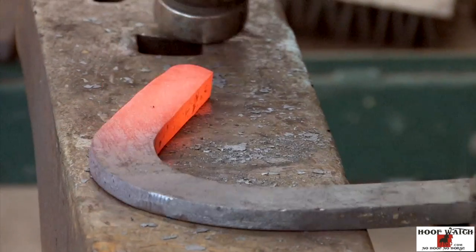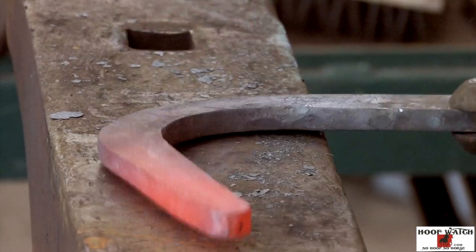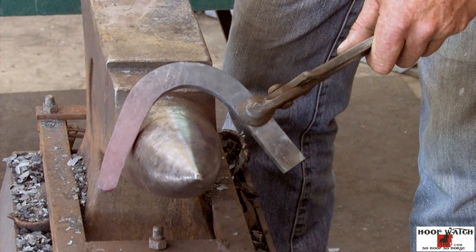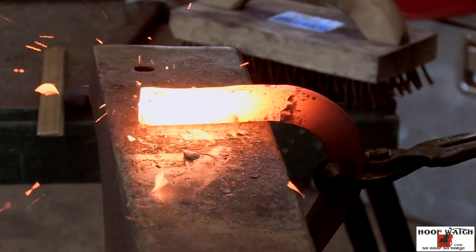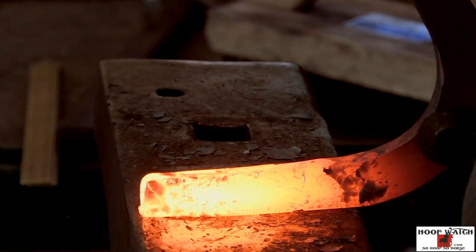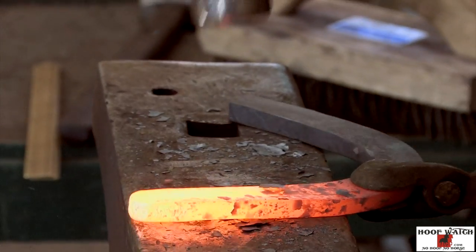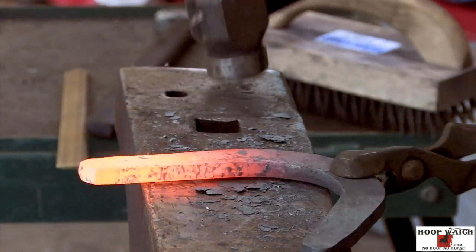All right, this is the medial aspect, so I'm just gonna flatten right here. That's the back side. I've got it roughed out. A little bit more of it will be, as I turn it on the horn, I can clean everything up. I don't wanna overdraw it, because then I make a mess for myself. All right, just kind of feather it in. Outside. Inside. Make my heel. One more time.